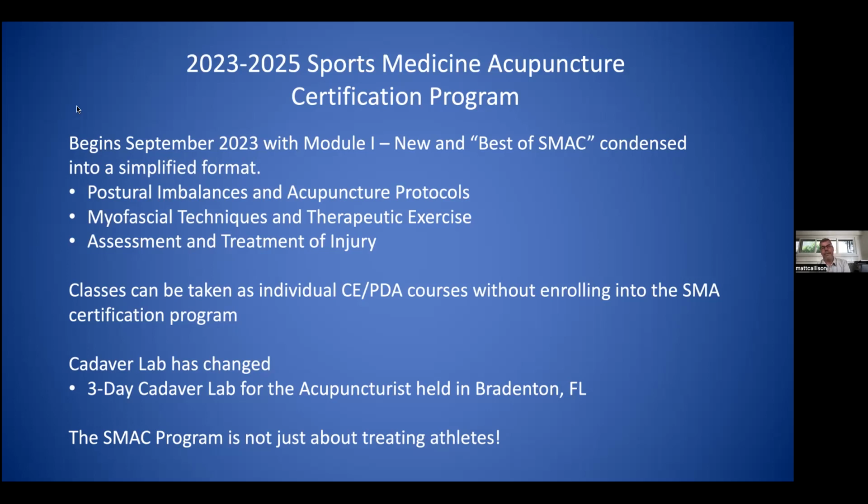That's on our website. In addition, a lot of people think that this SMAC program is just for athletes because it is sports medicine acupuncture. Well, sports medicine can actually be applied to all different age groups and different populations of people. In this next slide, I'd like to have you watch a testimonial from Carrie Sawtell, who just graduated from the program. She actually started as a community acupuncturist. Then after finishing the program, she decided to start treating in private practice. And most of the people that she's seeing are in their 60s and 70s and really not that fit, but she's still able to apply the assessment and treatment techniques. So let's check that out.